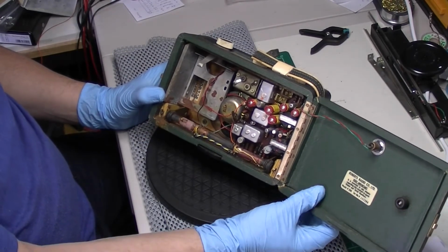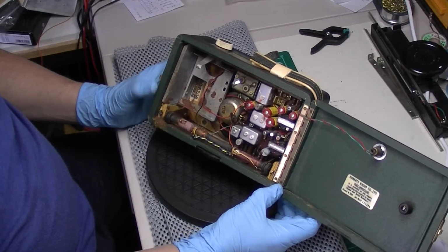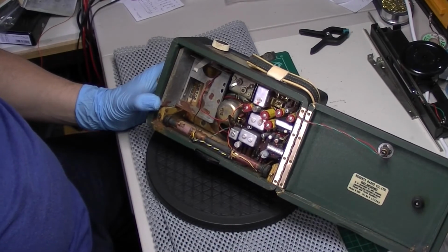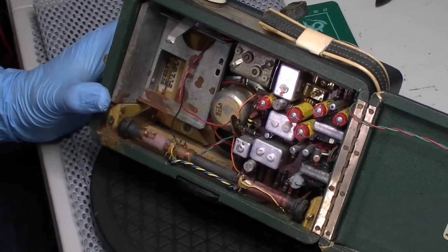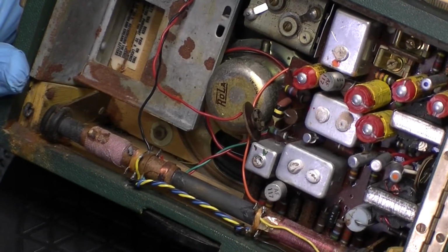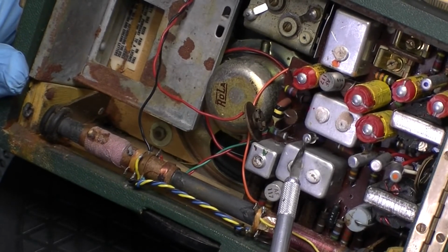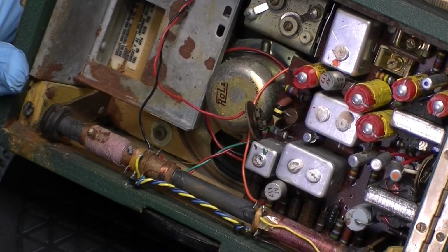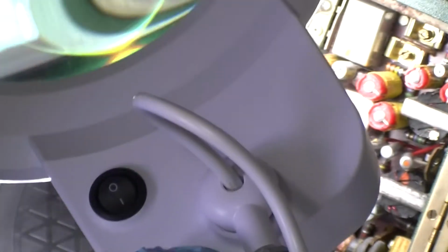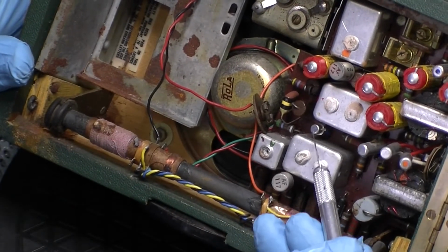So we've got the serial number on the door there. Hinge looks intact, which is good news, and the catch is intact, which is also good news. This has got the AF series transistors in it. They sort of jump out at you, don't they? So you've got one here, look, and one here. It looks like someone's changed that one. I wonder what that is. Let's have a quick look and see which transistor they put in there. AF127 they've got in there. Oh, that's good. That saves me one transistor.